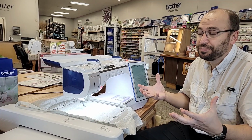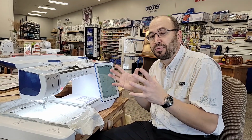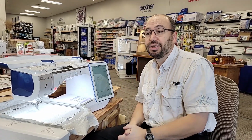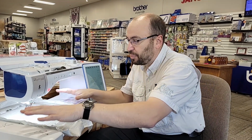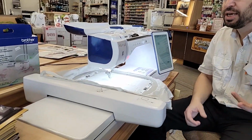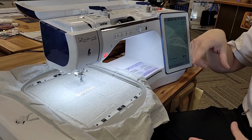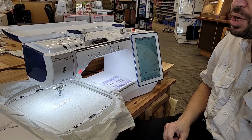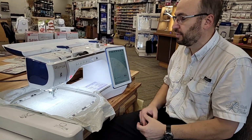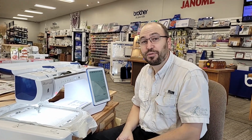So what's the special this winter? Well, right now, if you buy it between now and Christmas, we're going to give you a free set of luggage, and this luggage is specially made just for this machine. It's got a molded, padded bag for your whole embroidery module to fit in all your hoops, and it also has a nice rolling tote for the machine that has casters that spin all four directions. It's really a good quality case. But Brother is going to send you an iPad mini for free. You register it online, and they'll send you an iPad mini free.